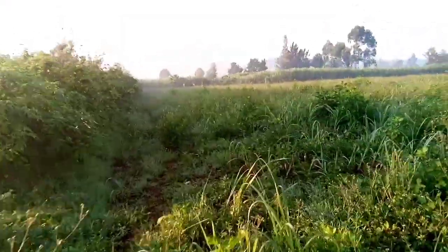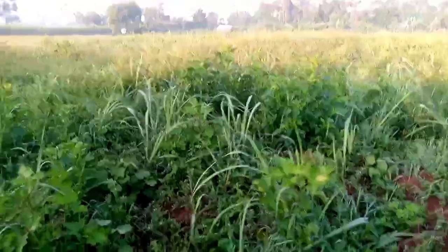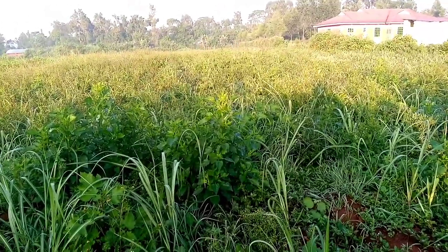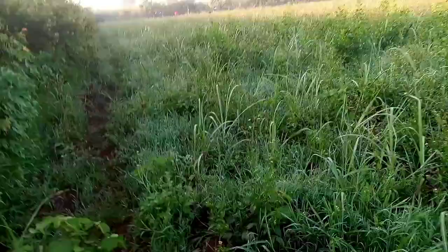I had wanted to spray, but I realized I'd use a lot of herbicide, which would have been more costly than if guys just came in and weeded. So I decided to plow actually, not to weed. We call this tithonia. It's a very good fertilizer.